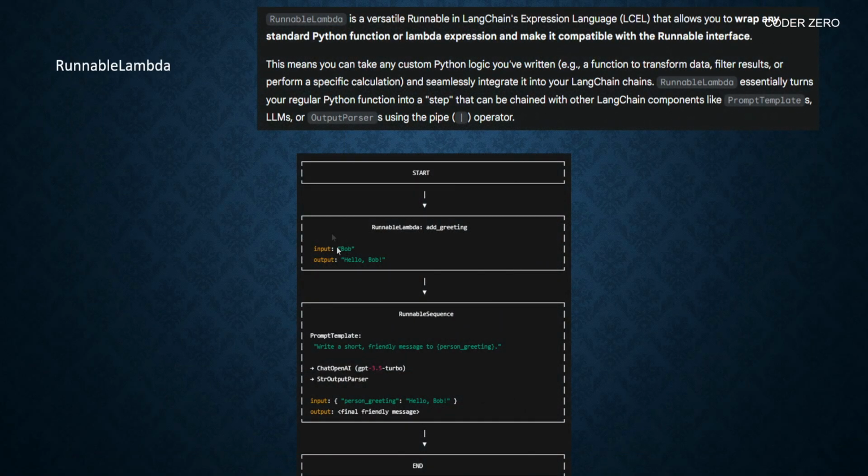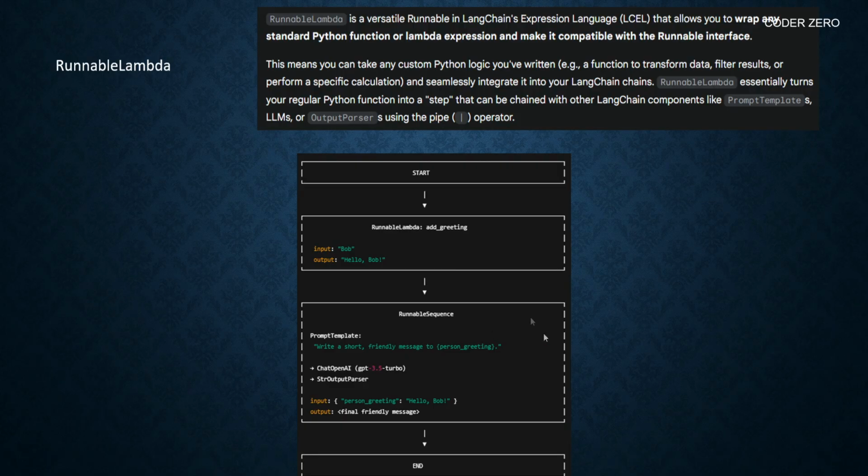Now next we have runnable lambda. Runnable lambda is a versatile runnable in LangChain's expression language that allows you to wrap any standard Python function or lambda expression and make it compatible with the runnable interface. So basically, if we have a Python function or lambda expression, we can use runnable lambda to convert that into a runnable.